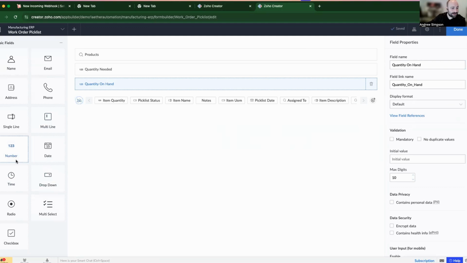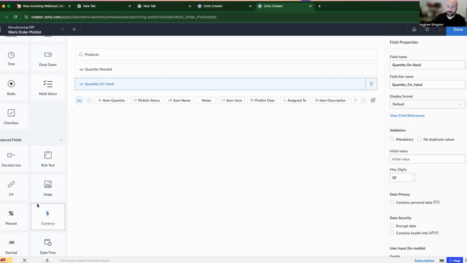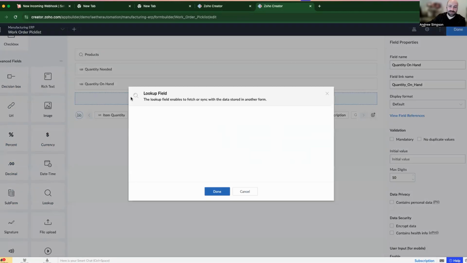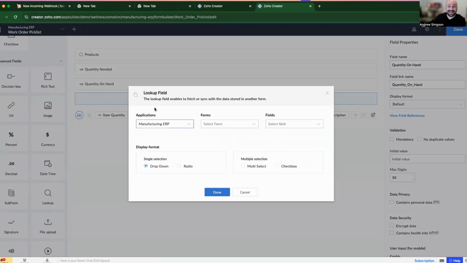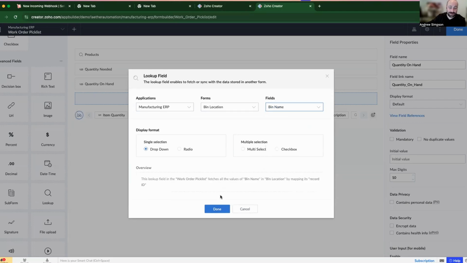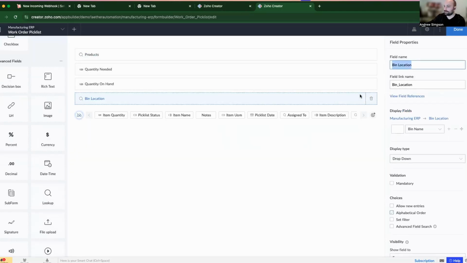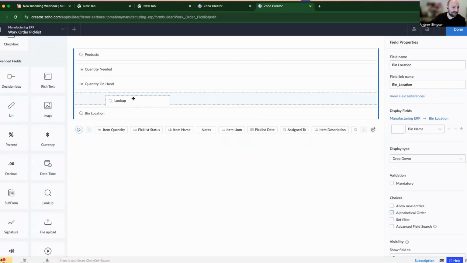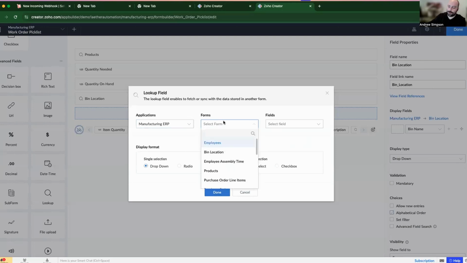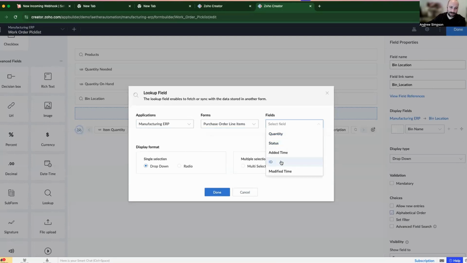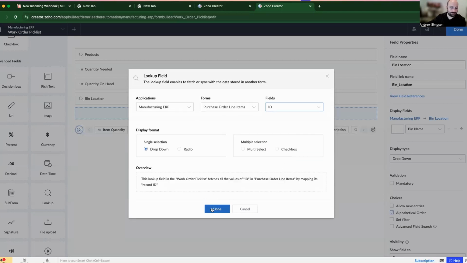We want a bin location, because a person is going to look at this and go, where do I need to get this product? So this is a bin location, and it's going to be a bin name. And finally, we're going to want a lookup for the purchase order line items. And we're going to put in the ID.